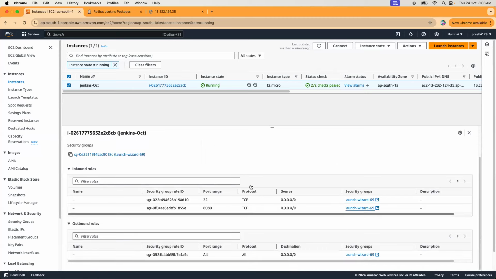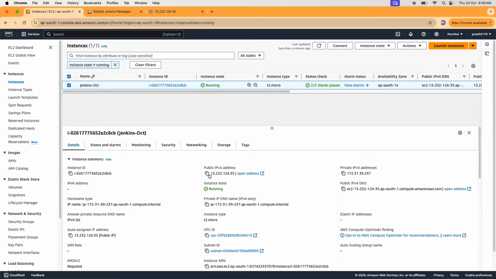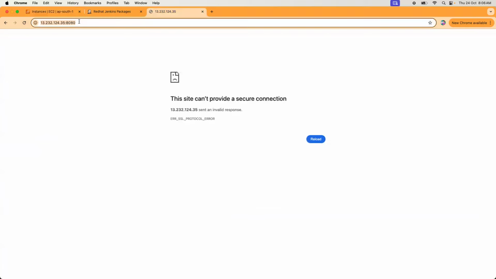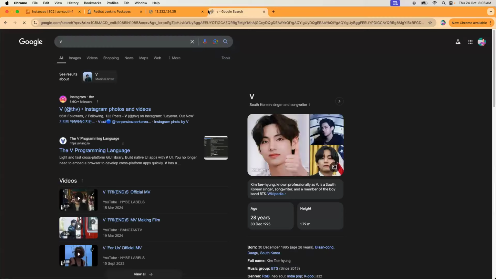Security rule 8080 from anywhere. I think it's correct only. Yeah, correct.